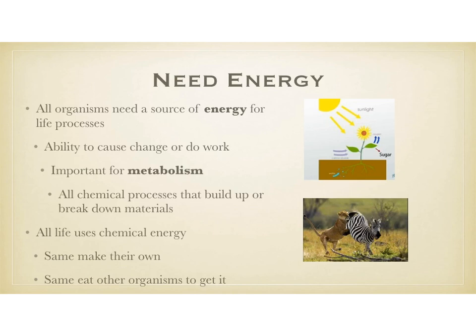Some organisms can make their own food. These are called producers, like plants, which can make their own food through the process of photosynthesis. Some organisms eat other organisms to get their food, like this picture of a lion taking down a zebra. It has to eat that organism in order to get food. It can't just lean on the sun and get energy that way. It actually has to capture and consume its prey in order to get its energy. Every living thing needs energy to carry out its life processes. Without energy, that organism will die.